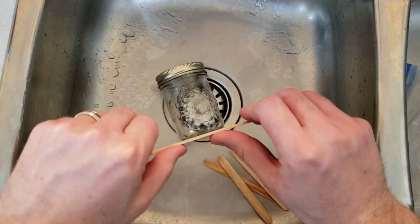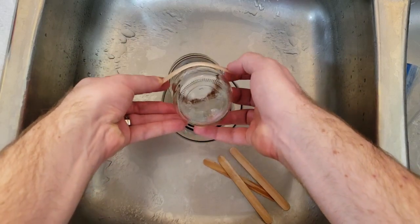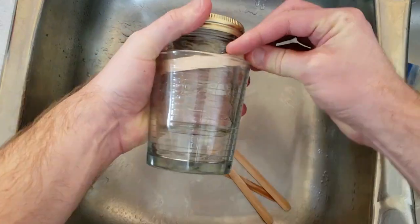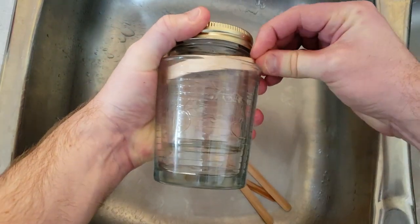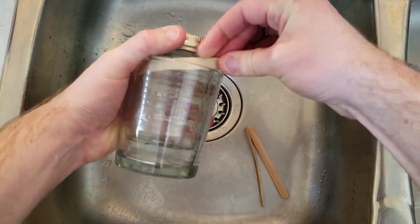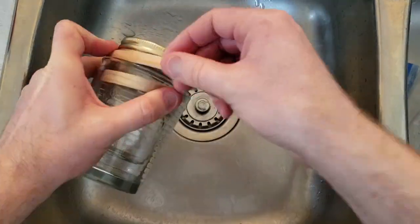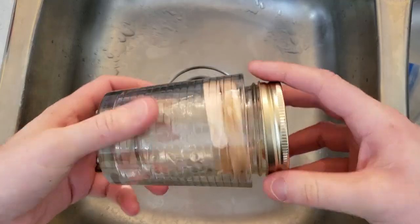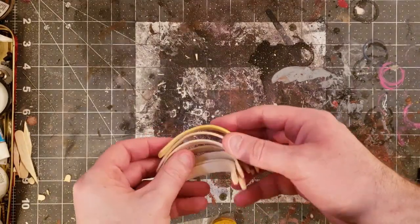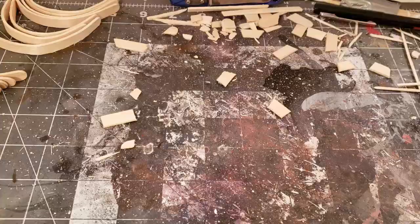They're very soft after boiling in the water, and I'm able to form them around a round surface, in this case a glass jar. And I just squish them into the space between the jar and the glass. And that's done. I leave them there for about 3 days. When they are fully dried, they make a pretty stiff curved piece. That one even sprung away from me.